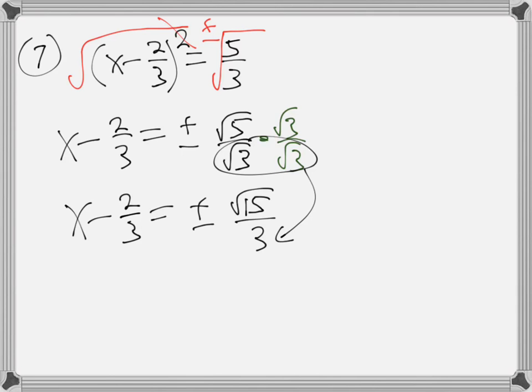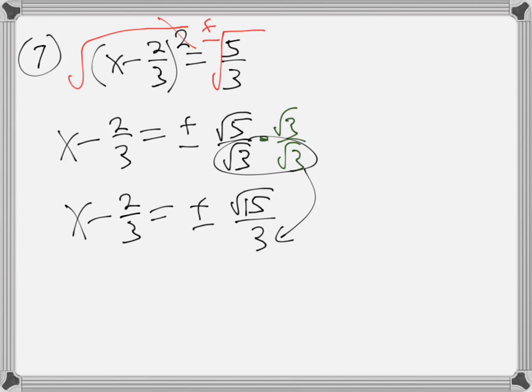Both won't change anything. If you do the same thing to the left that you do to the right, you don't change anything. Right? If two things are equal, you treat them the same, they've got to be equal afterwards. Or if you do the same thing to the top that you do to the bottom, you don't change anything. So it's okay. I didn't change it. This is just a different form of the same thing, isn't it? Because I did the same thing top and bottom. It just looks different without being different. Good question.